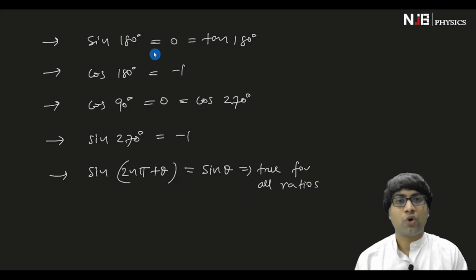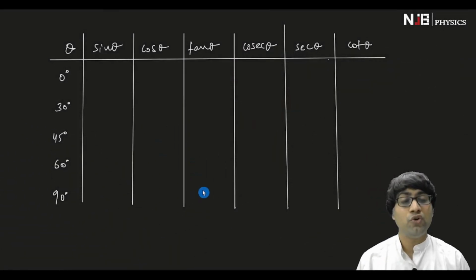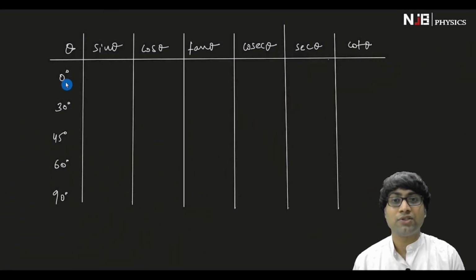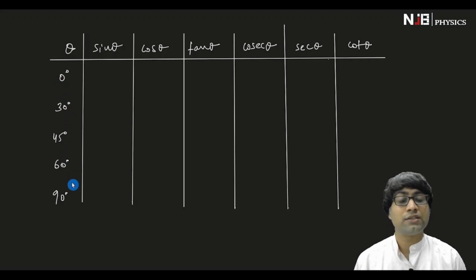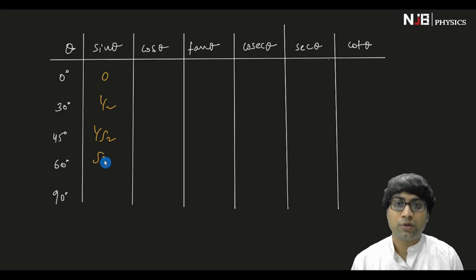Well, we must memorize all these values in addition to the values which we already know from the high school. What are those values which we already know from the high school? Let's have a look at that. It is the value of trigonometric ratios for the angles 0 degree, 30 degree, 45 degree, 60 and 90 degree. Let's have a quick review of it. In case of sine theta, it is going to become 0, 1 by 2, 1 by root 2, root 3 by 2, and sine 90 is 1.